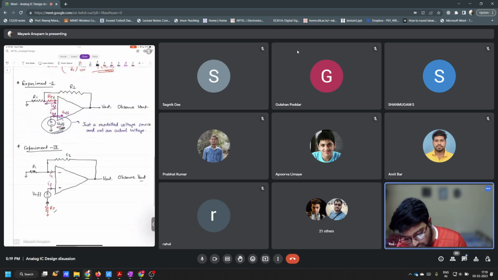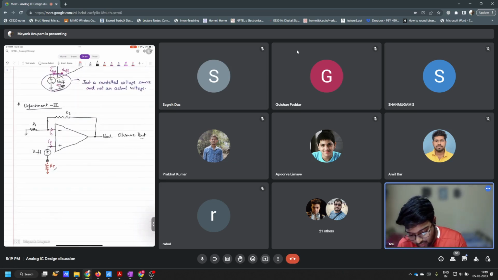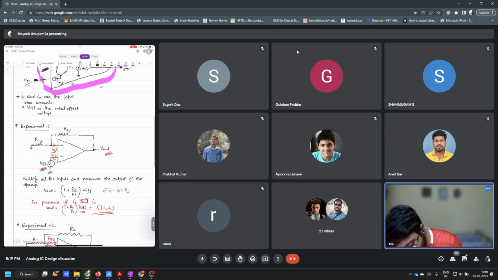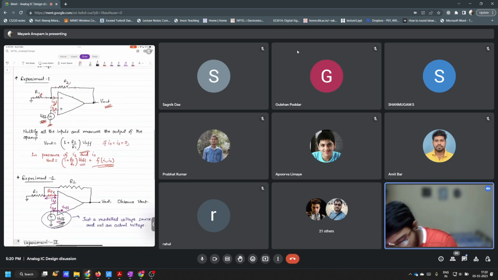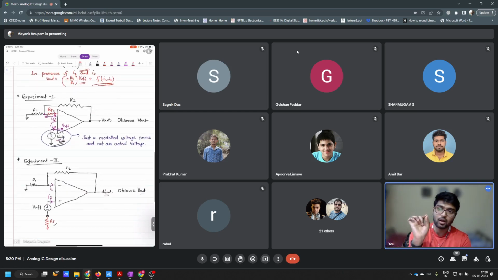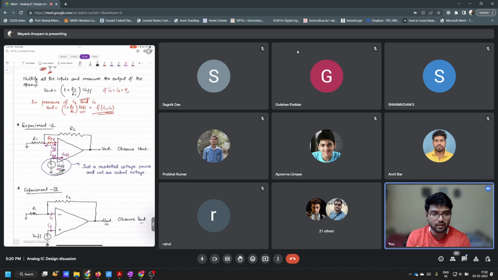So basically, you will have three equations. Three equations will come out for V out. And how will you find three equations? In all the three experiments, you will have the effect of all the three non-idealities: V offset, I2 and I1. But when you change some things here and there, you are basically modifying your circuit to ensure that the effect of one is different from the effect of the other, so that you have three different equations to deal with. Okay, are you understanding the logic here?